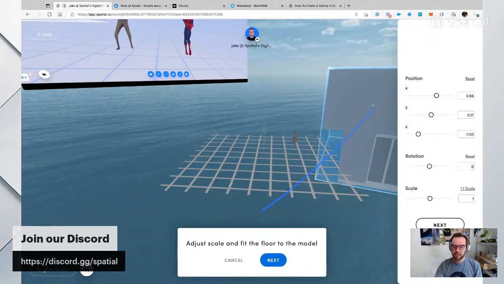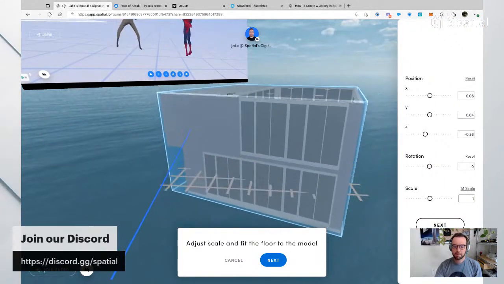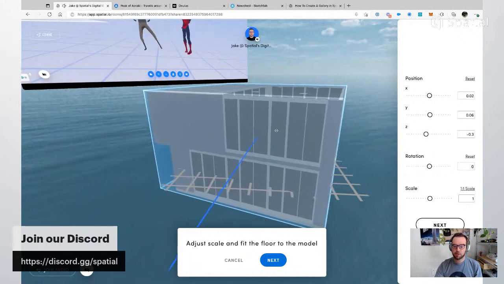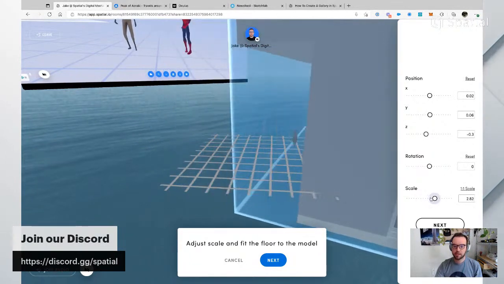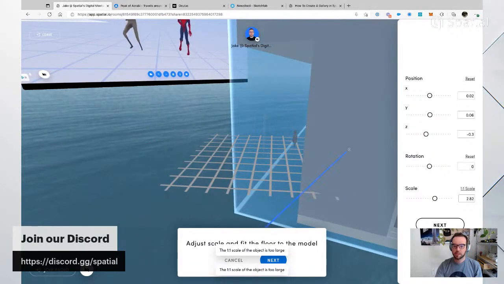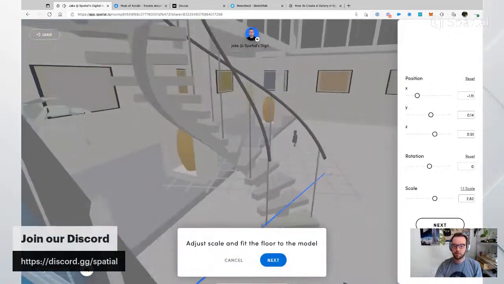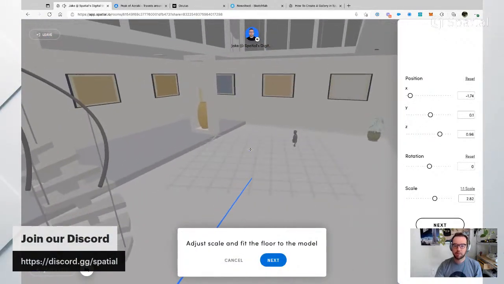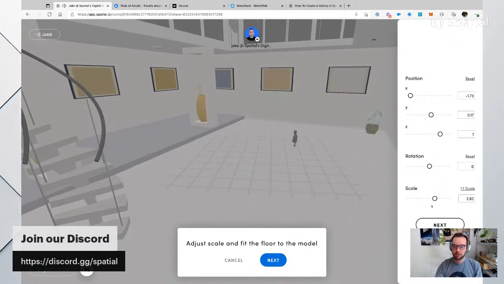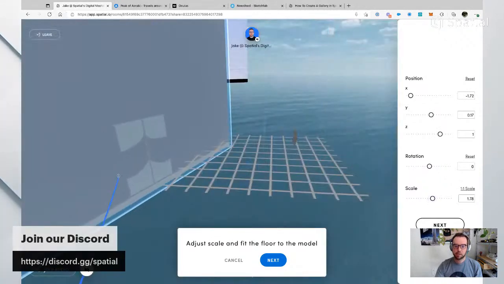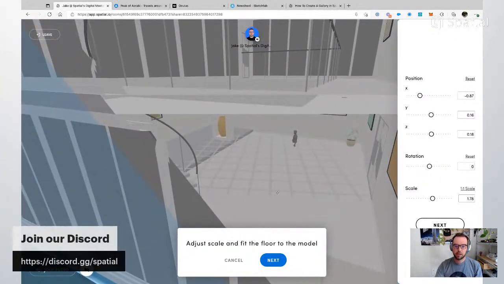But of course, I can take the 3D model itself of the room. I'm going to scale it up. We don't have a one-to-one scale button as well. Here you can see I can move the space around. This is a little big, so I'm going to scale this down a little bit. Kind of like that. It's a little better.